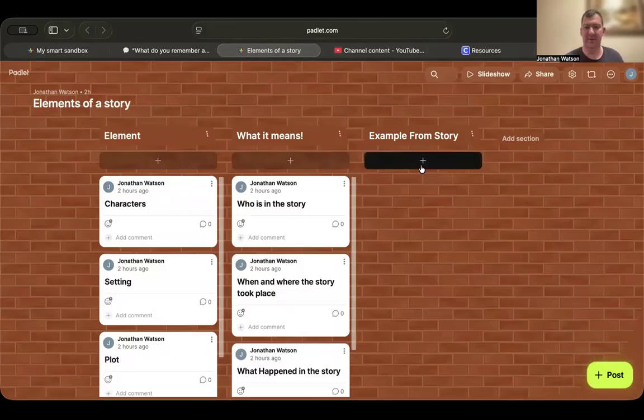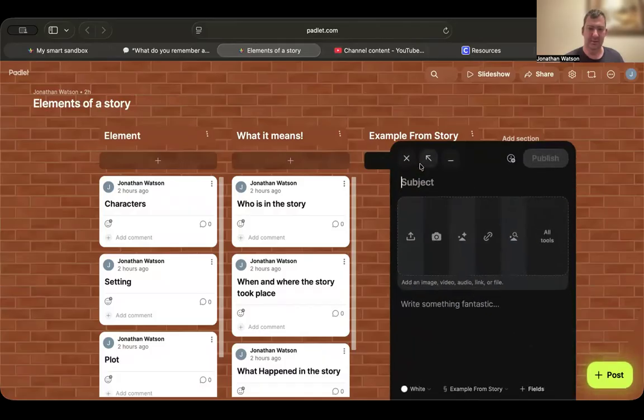So examples from that story: we just saw Chewy. He was the main character. What about the man and the little girl, right? All three of those were characters.